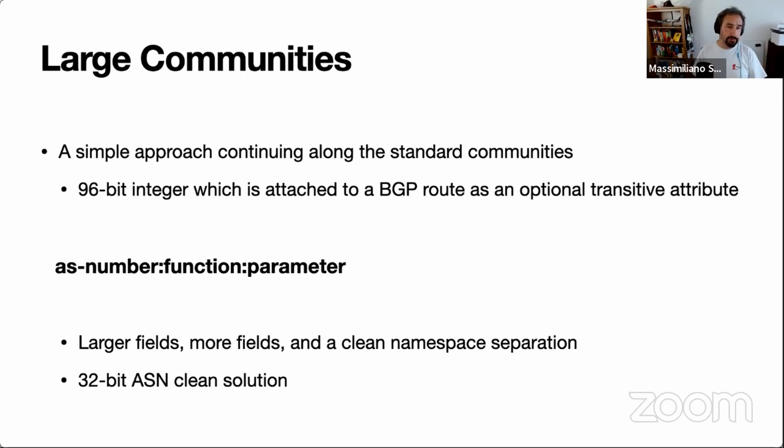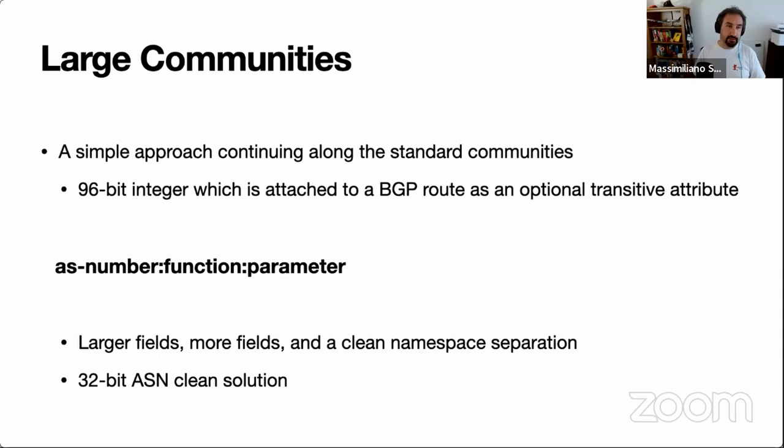The way you normally use it is your AS number, then, instead of the function, you put the AS number of your neighbor, and then the parameter. And what can you do with communities? Communities are used for telling the other network, please raise the local preference on the prefixes that I'm tagging here, or prepend something and make the AS path artificially longer for these prefixes, because I don't want to use you as my transit for these networks, but I want to use another one, or any other thing. So I can easily influence routing in other networks. And many transit providers publish their communities to influence their decisions.